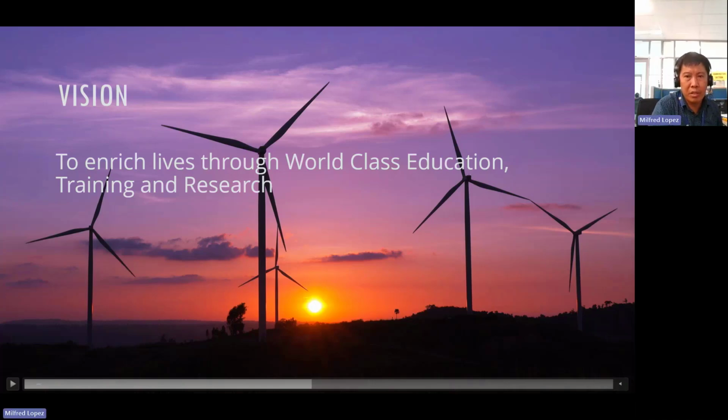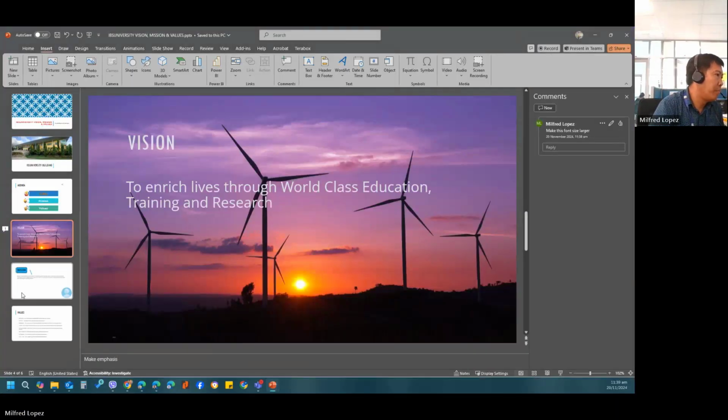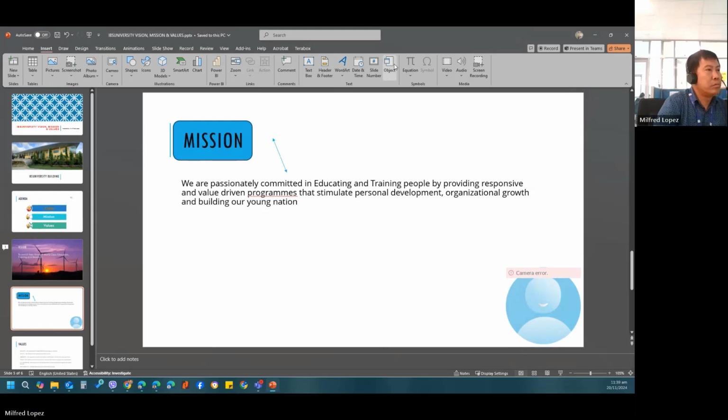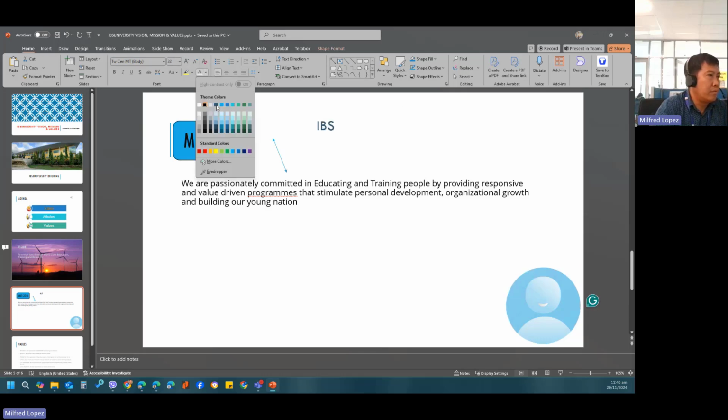And you can see the next slide. Text box. You can type text box there. Same thing, you can resize or change the font color.